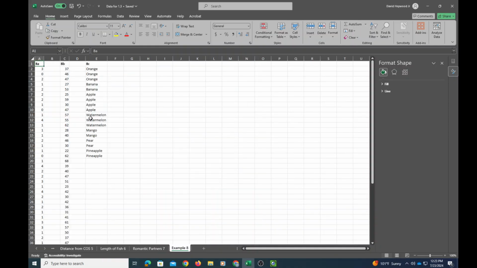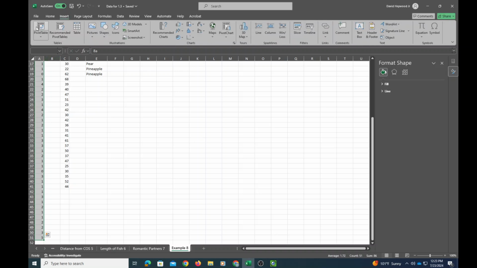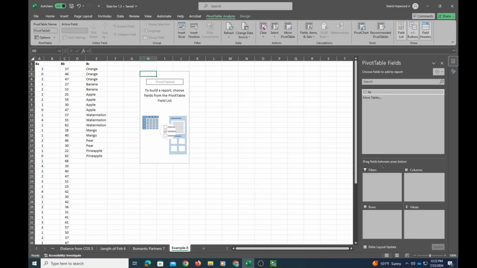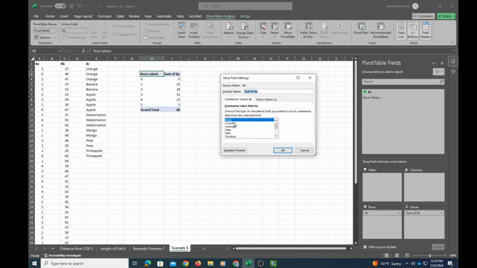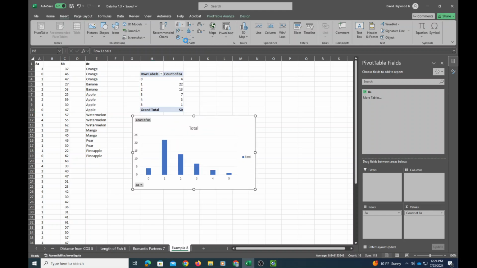This is example 8, part A. So I'm going to select this data, Control Shift down arrow. I'm going to insert a pivot table. I'll insert it here into the existing worksheet. We weren't told what this data represents, by the way. And I'm not narrating what I'm doing because we've done it 1,000 times. Okay, there's our frequency distribution. Now I can use that to insert a bar chart.